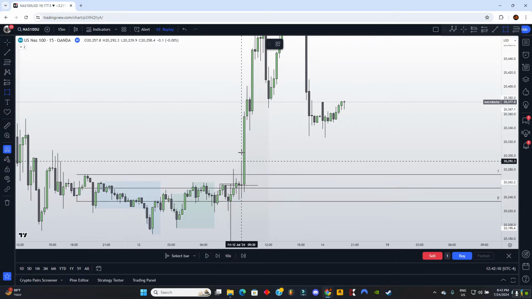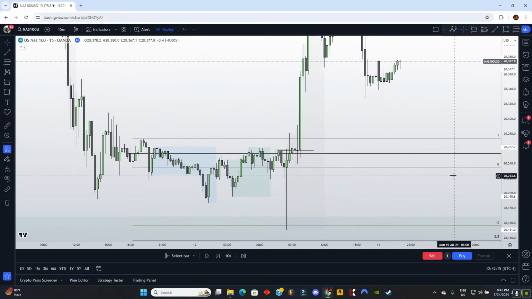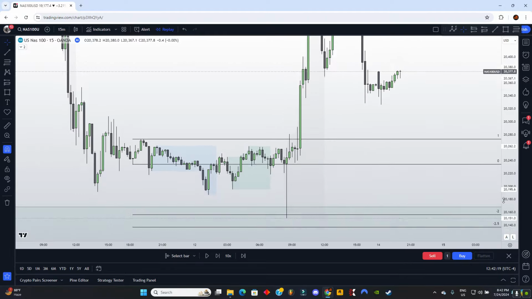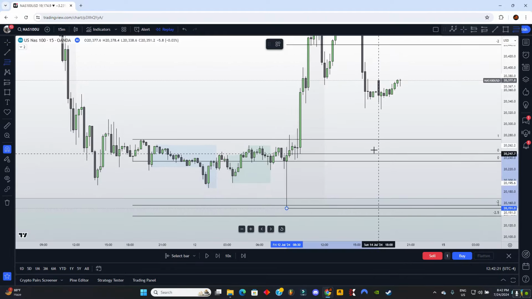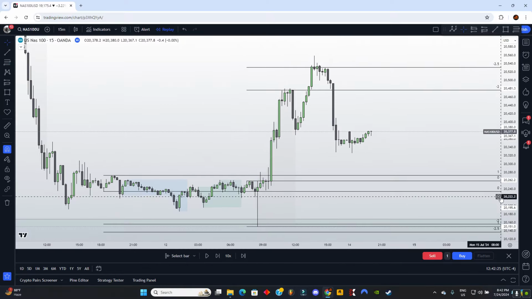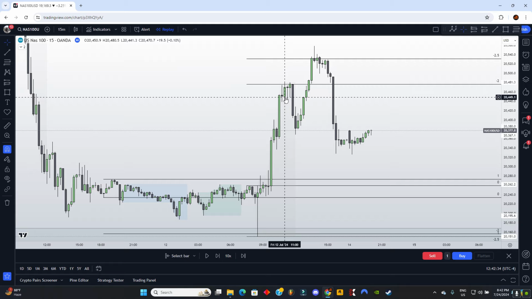You can also see that we tapped into this fair value gap while our bias was bullish. And if we use our standard deviation tool to measure the distribution phase, what we can do is simply use the last low that was formed to the last high that was formed before the market structure shift, and you can see price distributed perfectly to the -2 and -2.5 zone. So this is the accuracy that I want to teach you guys.